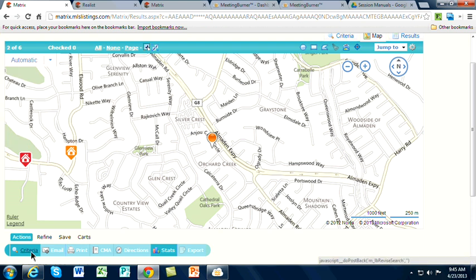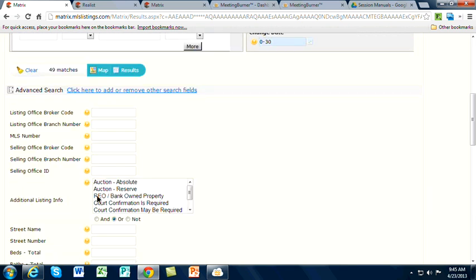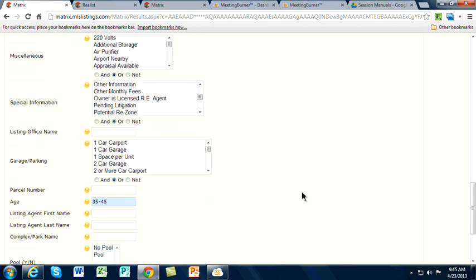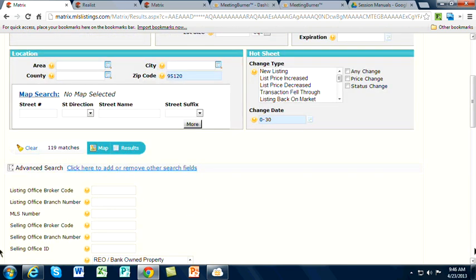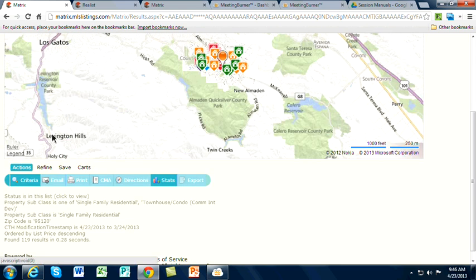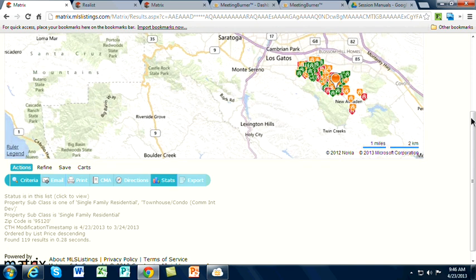Well, the problem is with the criteria. So if we, for example, were to go back to our criteria and eliminate everything. Do you understand we can look at this either as a macro or a micro? What I mean is that you can start by saying, I'm going to take a look at what's been happening in the area that's like this house and see if that gives me an answer, which it didn't. So what I'm going to do is go back to map search.